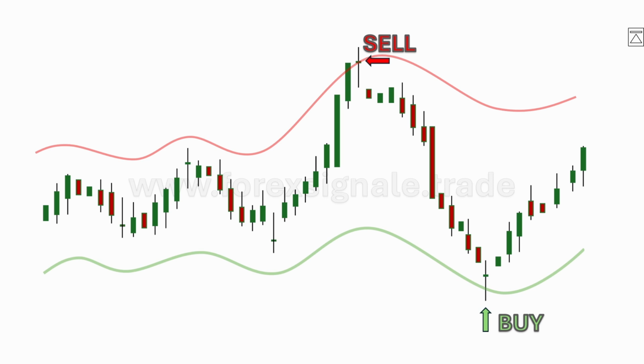How does it all work? Why, for example, did it take a sell signal over there on the right and not earlier? You can set it so that only once there's a closing price back under the line do you count it as a sell signal, and once there's a closing price back inside the lines do you count it as a buy signal. As I said, you want to be sure that the trend doesn't continue much further. It could get even more extreme, and then you'd quickly be underwater with your position. By setting it up so that it triggers the signal only upon re-entering the bands, you ensure that you only enter the position at that point.